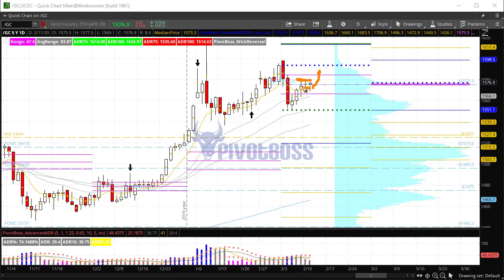Again, if this thing can get above the 1580 level, it opens up at least a retest back toward the previous month's close. So after this month started with two days hard down, we in the trading room talked about a potential extreme reversal here, and it did develop. We've seen a snap back already, and when that tends to happen, you tend to go all the way back to the point of origin of where the sell-off began. So that's right back at the previous month's close. So again, we have more upside that could be seen here in the near term. But overall, even if it does get that push back up, we're still in the range until we can really get a breakout above 1600 or back below 1540.